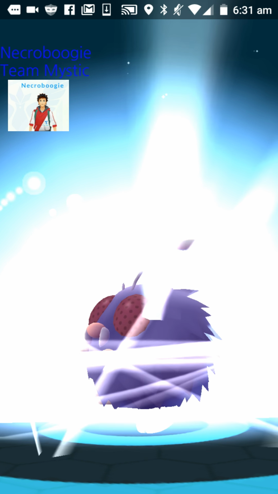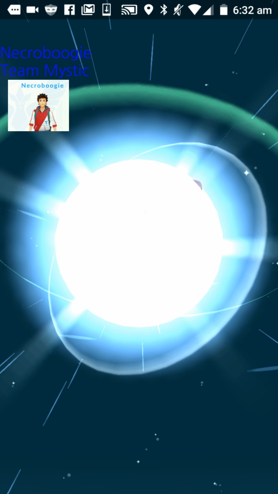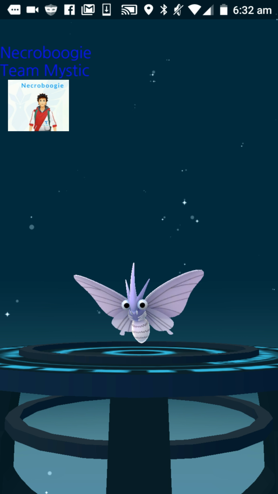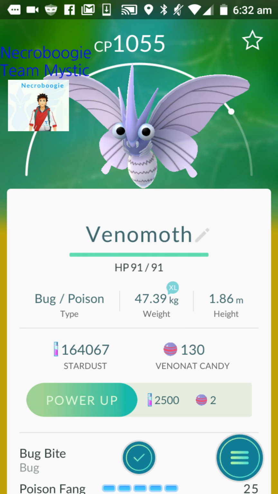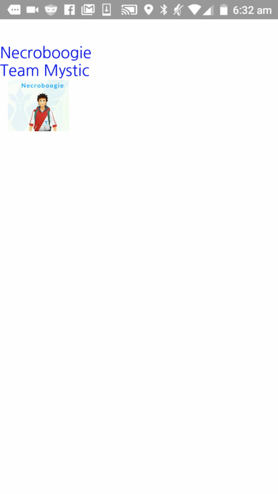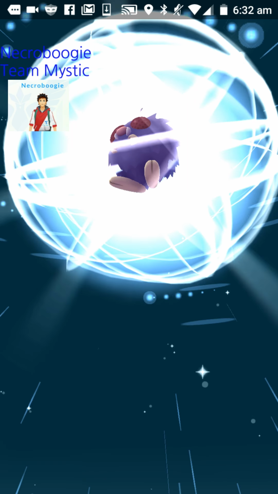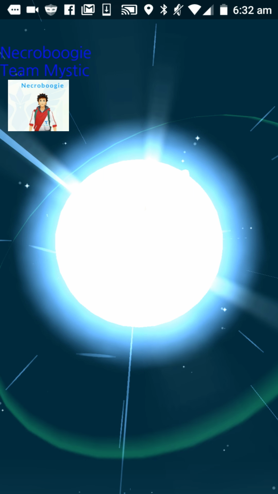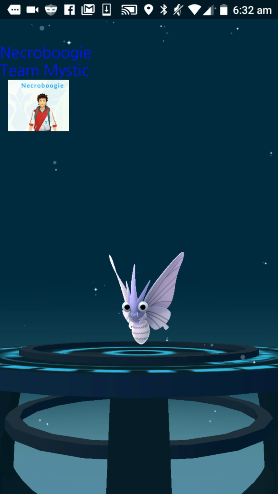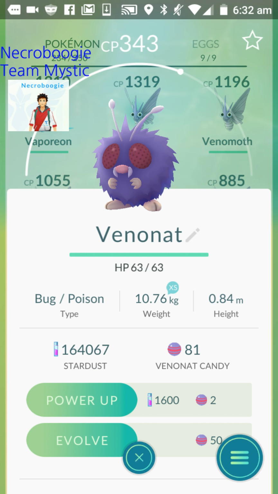So it's got a decent IV. Really, the cutoff should be about 90%, if you're really going for IV. So 90% and higher should be what you're looking for. And Poison Fang and Bug Bite. Wow. Okay, 473 is 84.4. There we go, Bug Buzz, Confusion. And I think this is going to be the last one here.